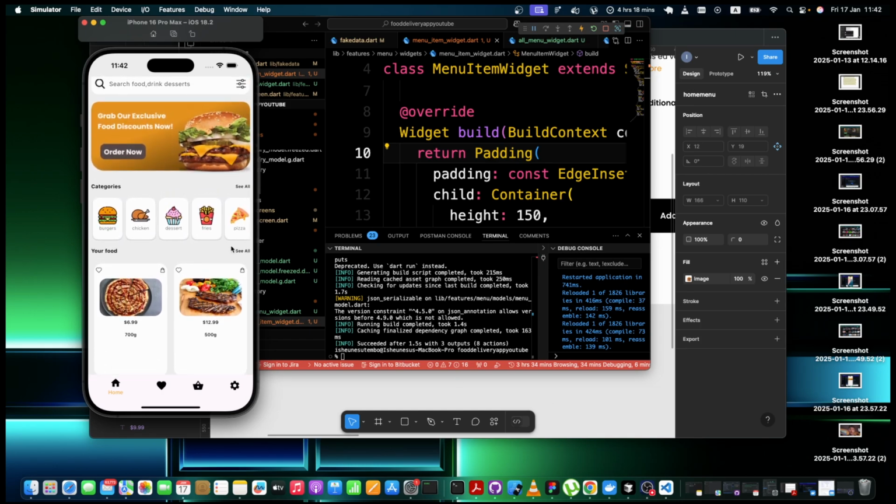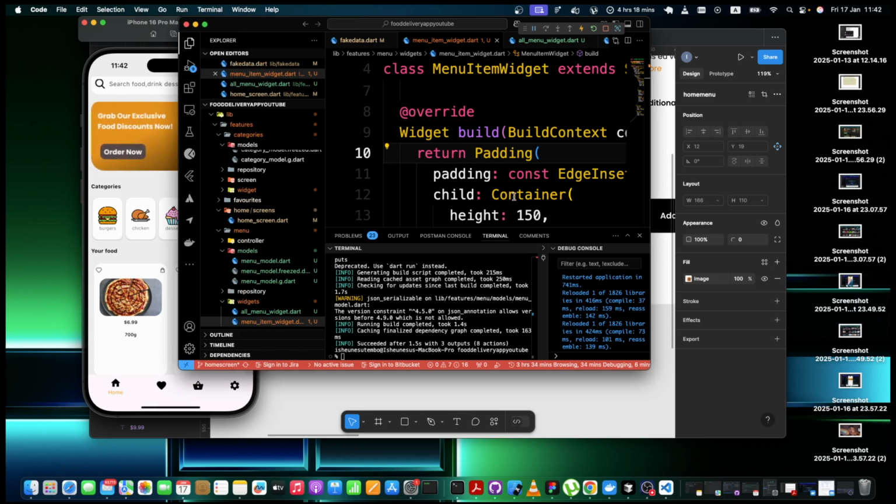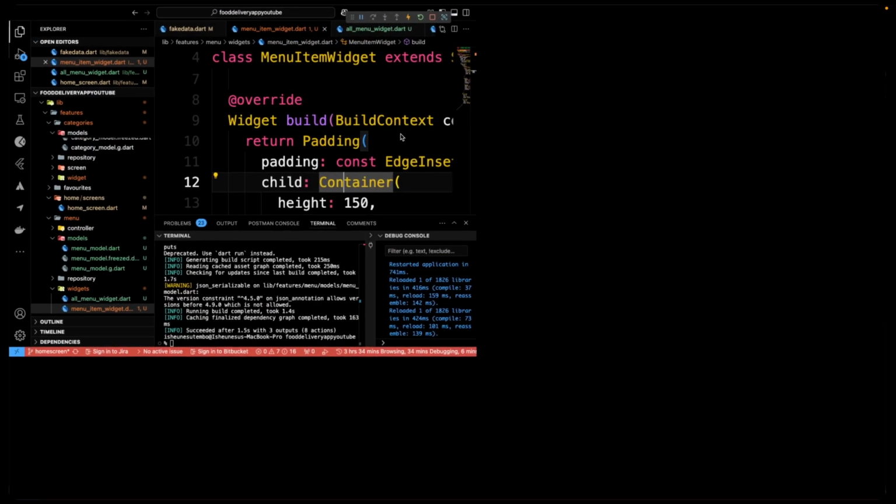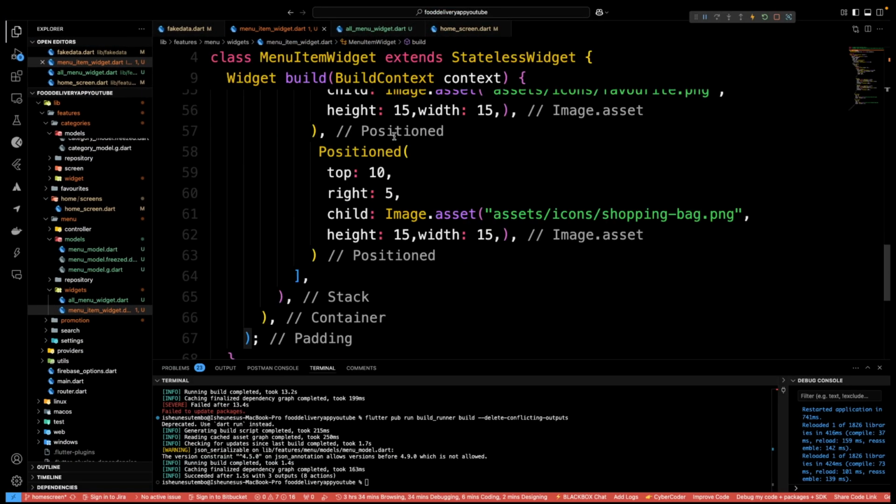But I feel like we should increase the size of our icons here, as they are a bit small. So let's go inside our positioned widget. For the height, let's change it from 15 to 20.